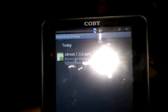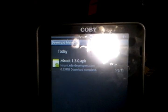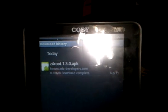Now if you reach this error where you can't open the APK, no problem. All you have to do is download a file manager from AppsLib. I recommend the manager from AppsLib. On the other hand, I'm going to use Astro. Alrighty. So now once you get in Astro, all you want to do is go in, and let me show you guys. You go in to your downloads. Mine is under NAND download. Yours should be under the same. You will see it in your file manager. Just select it, open App Manager, install it.